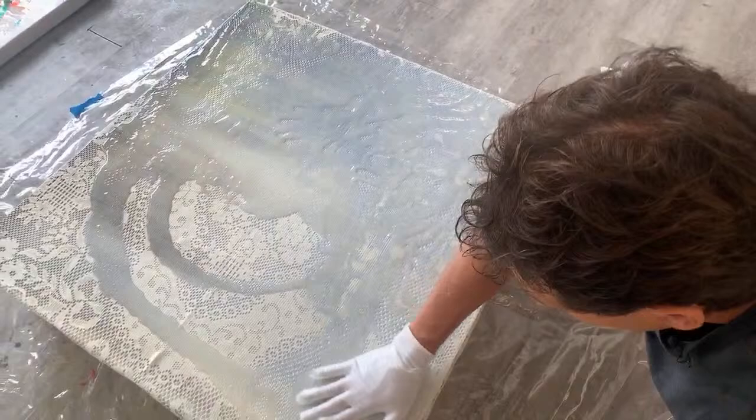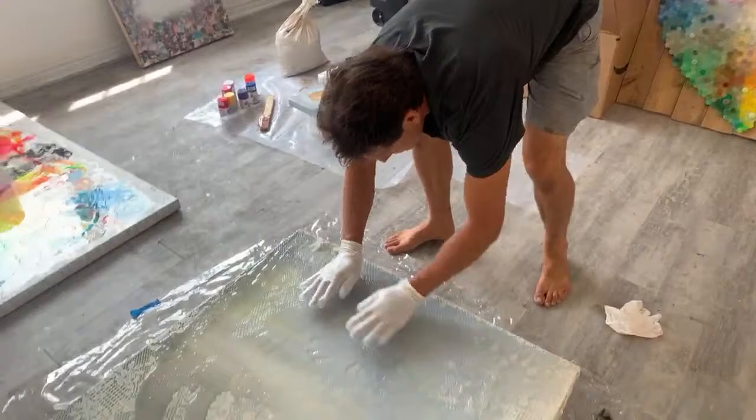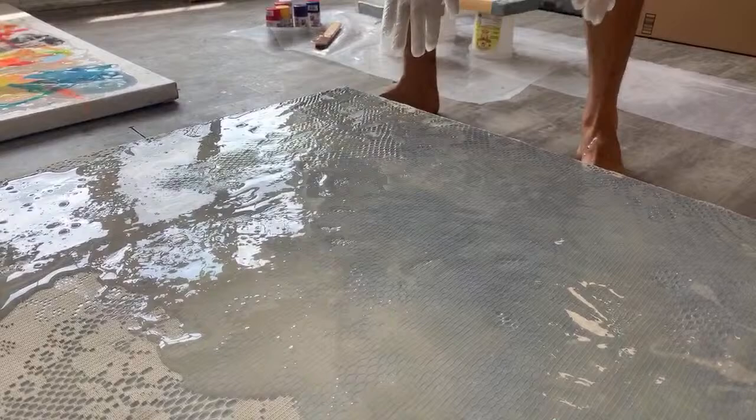I'm going to need more resin on here. It unifies people as much as we're distancing ourselves. It's really darkening this lace. It is, yeah, which could be good or bad. It's just a very cool texture anyways. Is your goal to pull it off after, or are you just going to leave it on? No, just leave it as part of the art. I have some doilies coming, which we'll try other stuff.